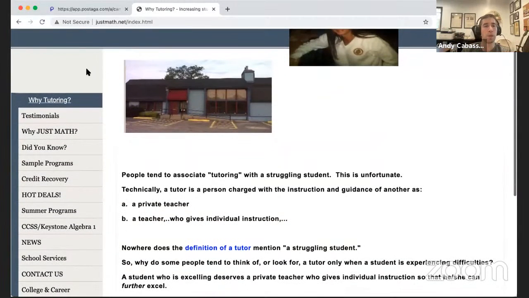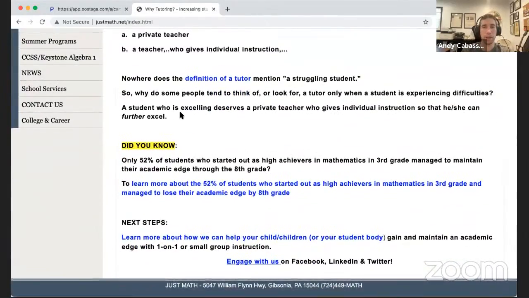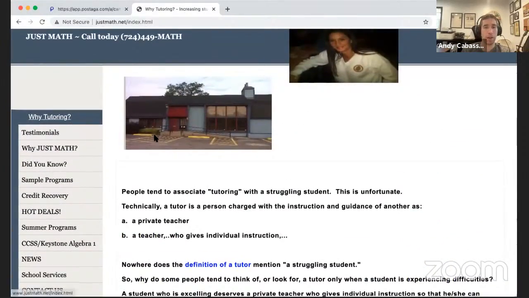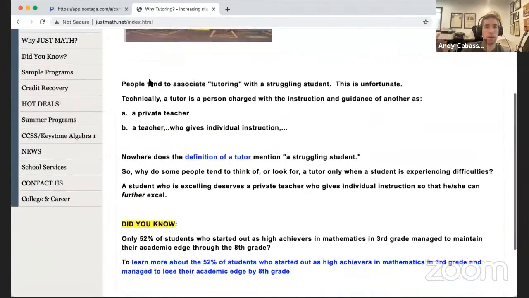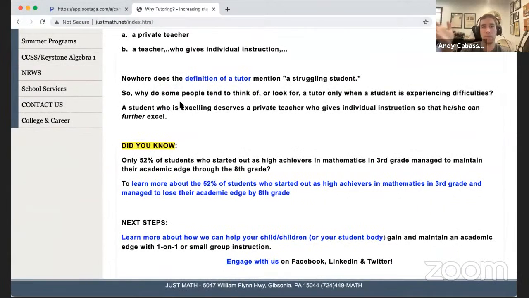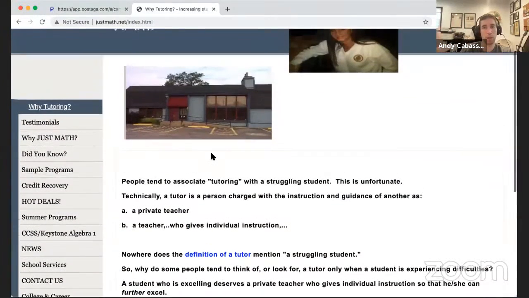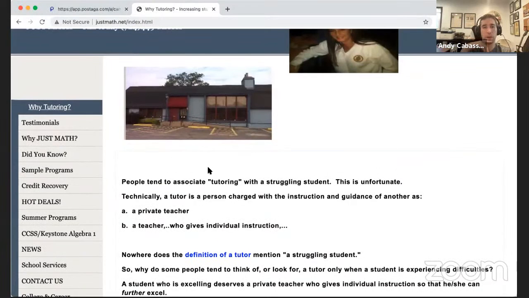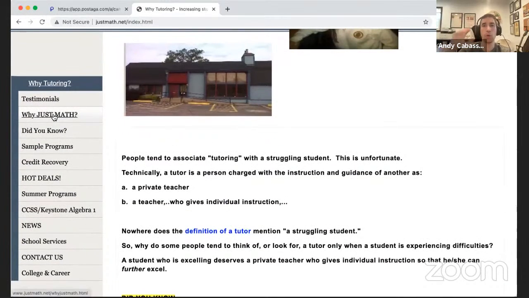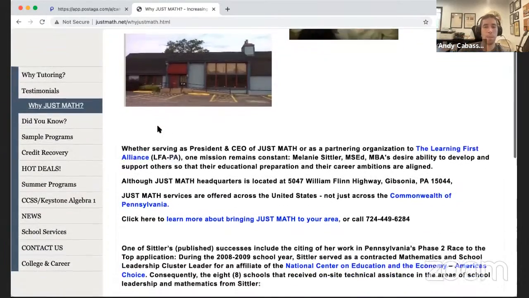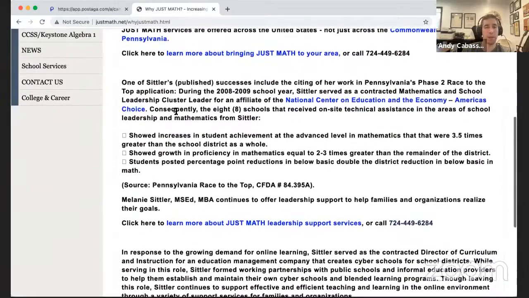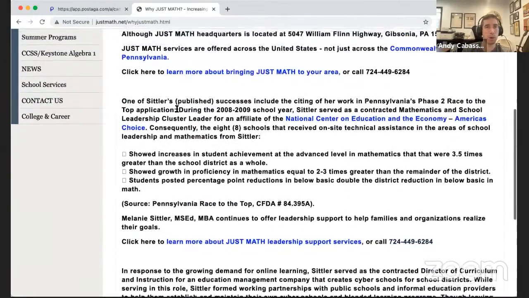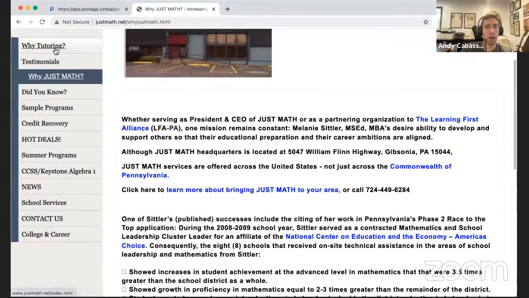I would use something like a modern WordPress, Squarespace, or Webflow website for the framework. In terms of content, the homepage should be all about tutoring and the different services you provide. The site talks about tutoring but doesn't mention math on the homepage. If you're focusing specifically on math, you do have a page called Just Math, which is more of a bio page for you. But I would have content geared towards the type of services that you provide.